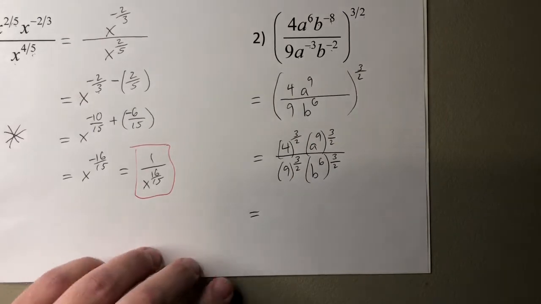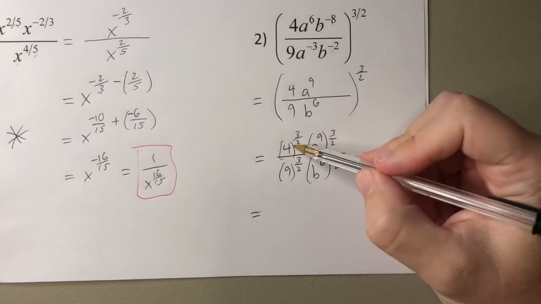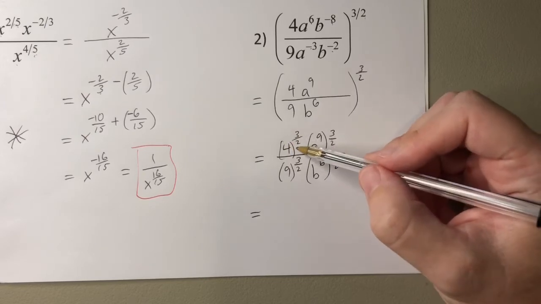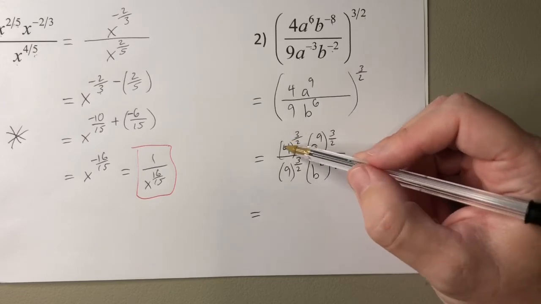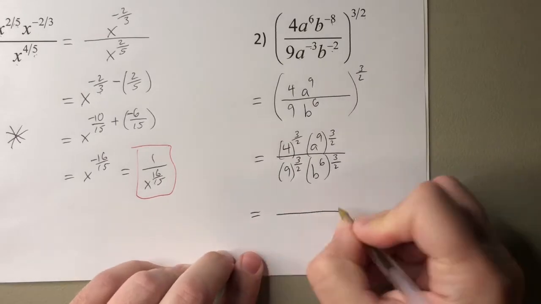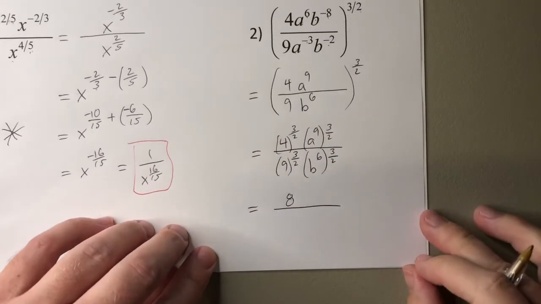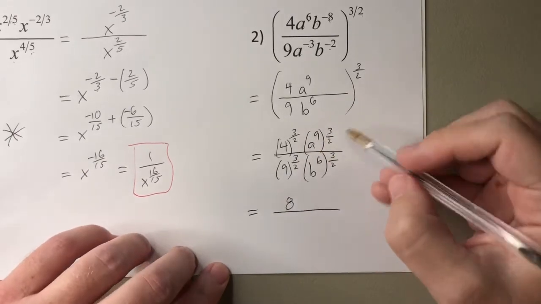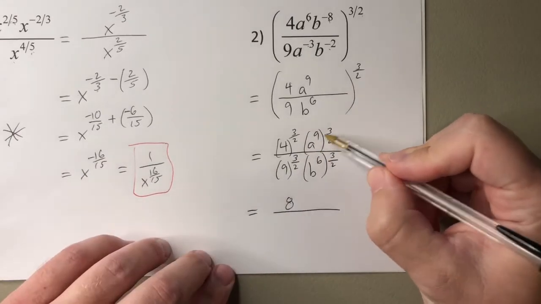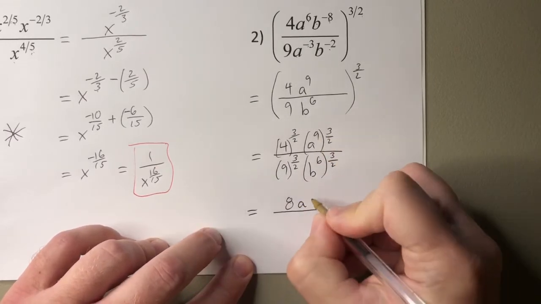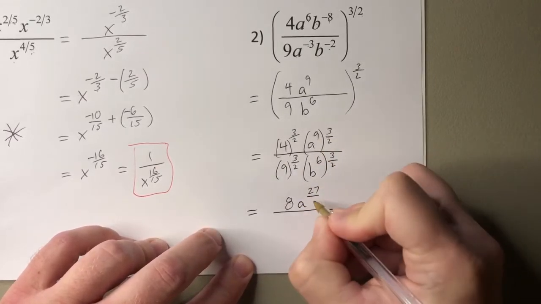All right, so if you want to use your calculator for this, you can. Or this is the same as 2 squared. 2 squared to the 3/2. The 2's cancel, right? 2 cubed is 8. Again, the numerical components, I would recommend you just use your calculator. Let's go ahead and do this one. So nothing reduces here. So power of a power, you multiply. So you get 8a to the 9 times 3, that's 27, all over 2.